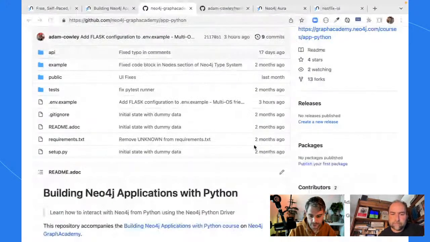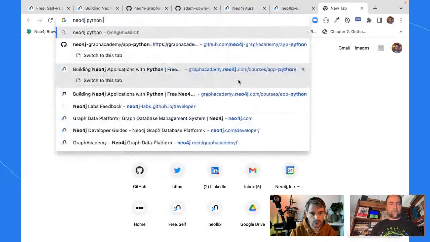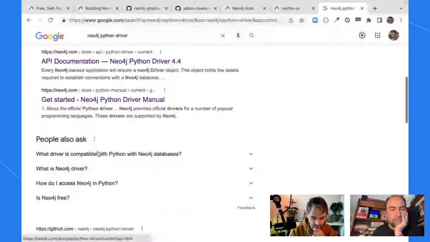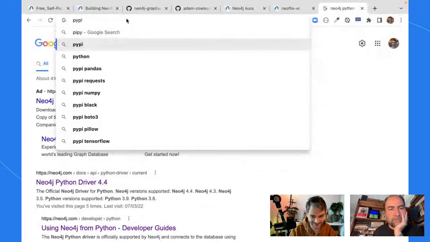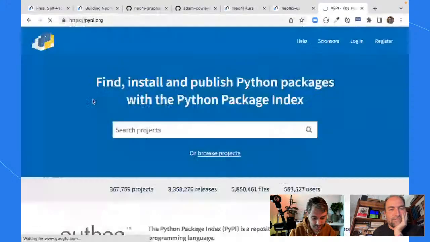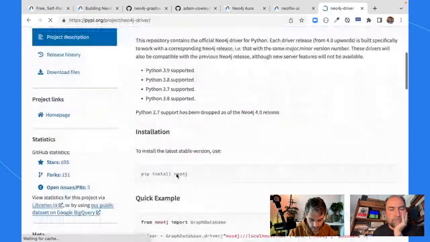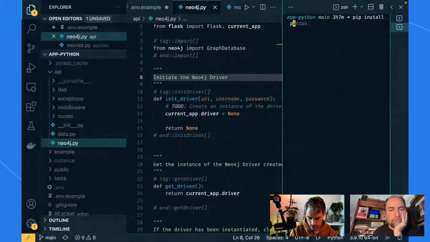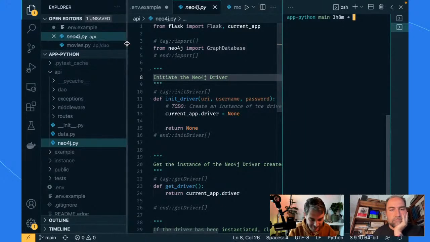Yeah, so the driver is available from wherever you get your dependencies from. Yeah, PyPI, right? Yeah, PyPI. So we can install it using pip. Then you can just search for Neo4j driver. Yeah, it's under Neo4j driver there. So we can just run pip install to install that. I think I've already got it installed, but if I do pip install neo4j-driver, then that will load the dependency for me. All good. Those warnings are down to my setup, I think, rather than anything else.